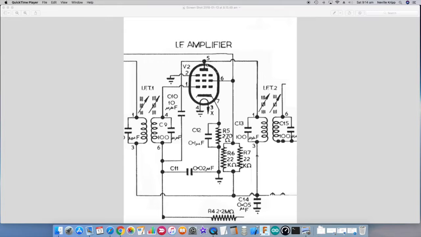You'll also note that in the anode circuit we have another tuned circuit, which is part of another air core transformer, and again there are adjustable iron cores in the actual inductors themselves, which are used to tune the respective tank circuits or tuned circuits to 455 kilohertz. The rest of the circuitry we have around here in the cathode and the screen grid are simply for biasing the actual valve into its operating conditions.